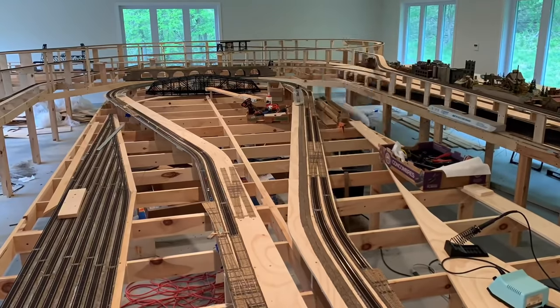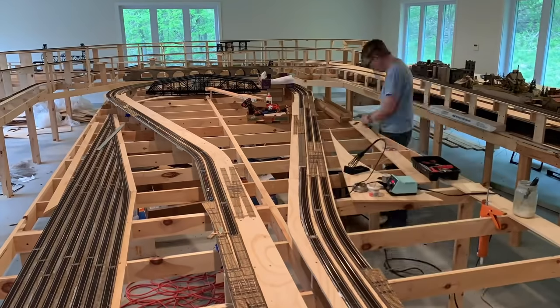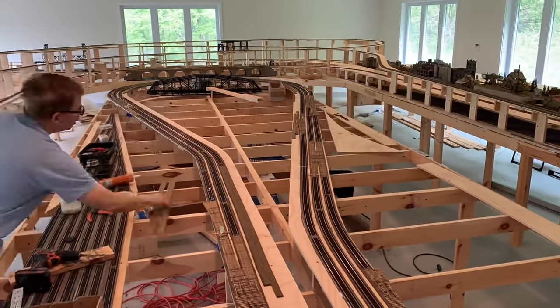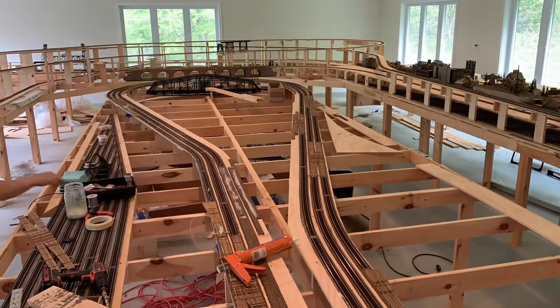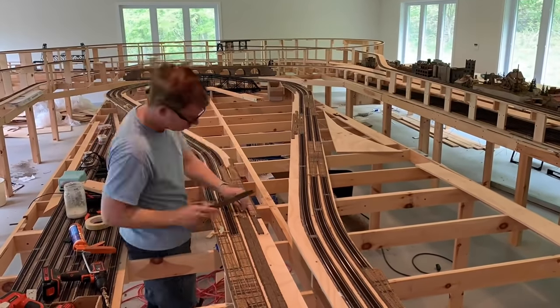And here I move to another area and I'm putting the track down, and it goes fairly quickly until you get to a turnout or a crossover, then things kind of slow down. You have to drill your holes for the turnout machines if you're using those. And then when you put the adhesive down, you have to be careful not to get it into any moving parts of the turnouts. And I'm also dropping a lot of feeder wires down to properly supply power to the turnout or crossover, like the frogs for instance and other little sections of rail.